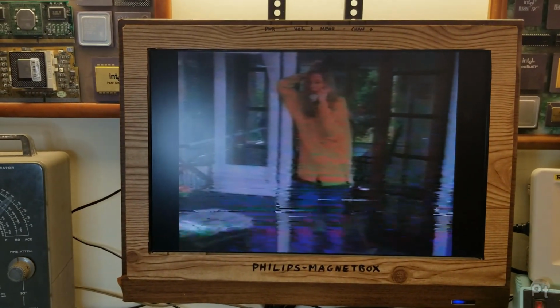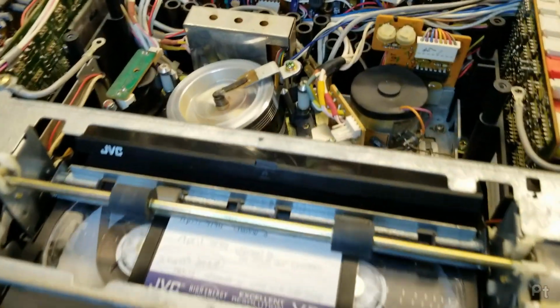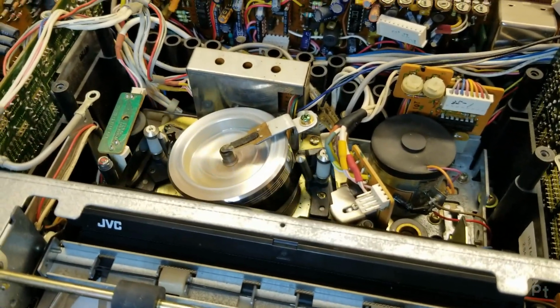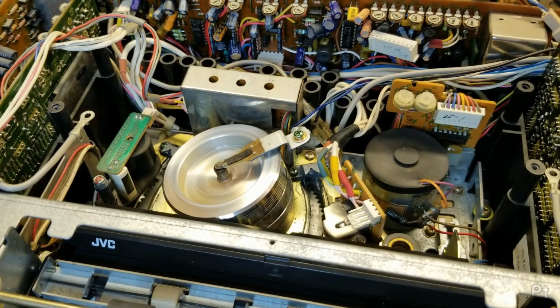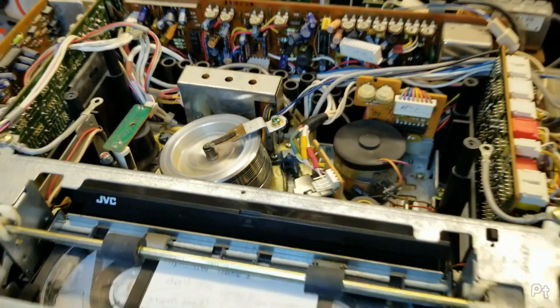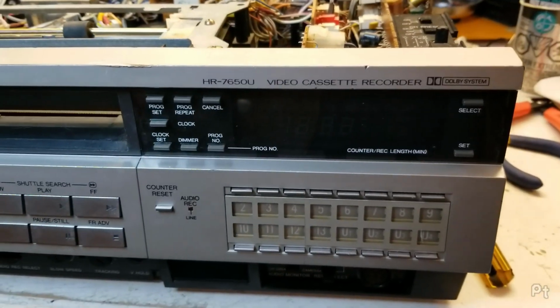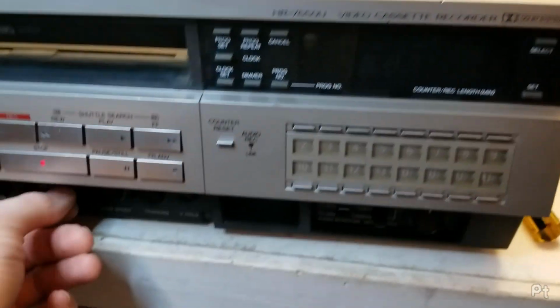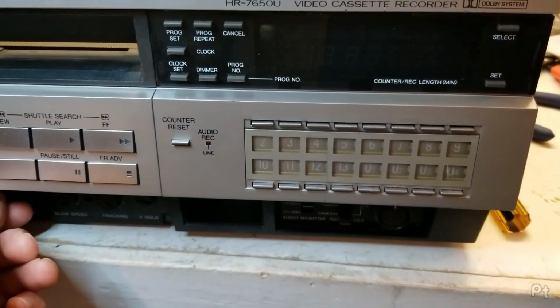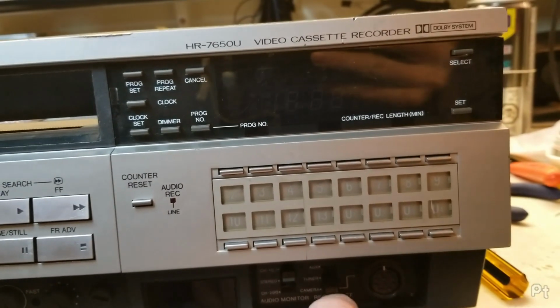Great. I still get a line on pause, but hey, it's old school. You're not going to get perfect. Yes, I'm very happy with this. I'm going to run a few more tapes through this just to make sure it's doing well. But otherwise, it's great. Is it set to line in? It is set to line in.